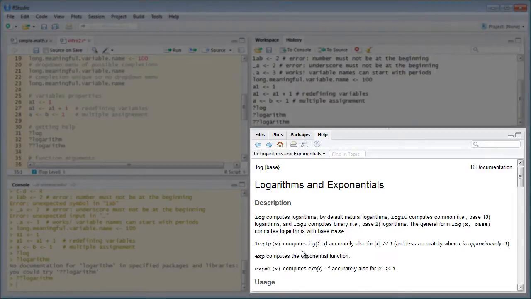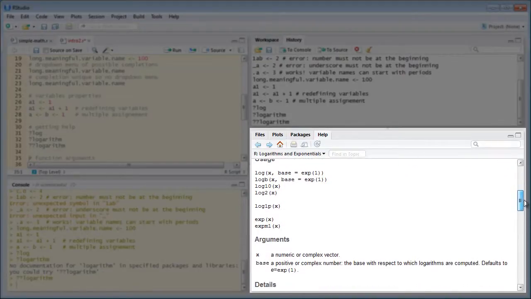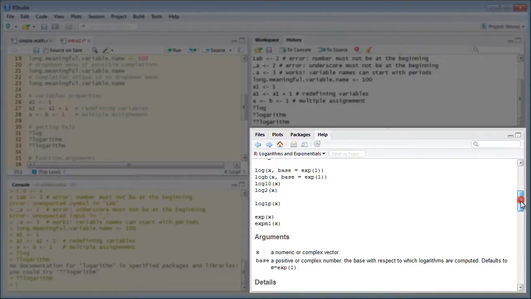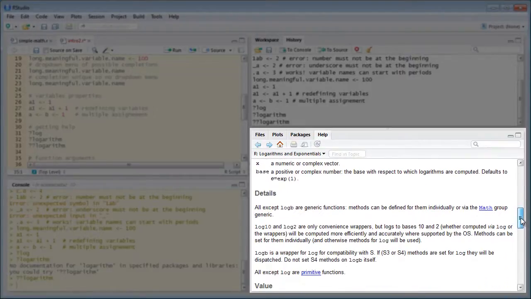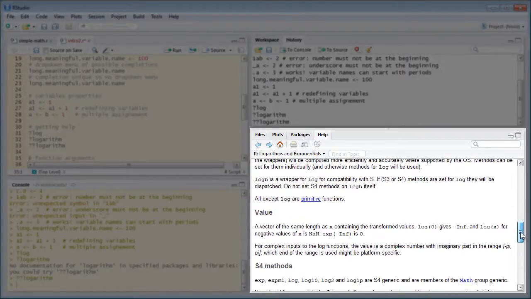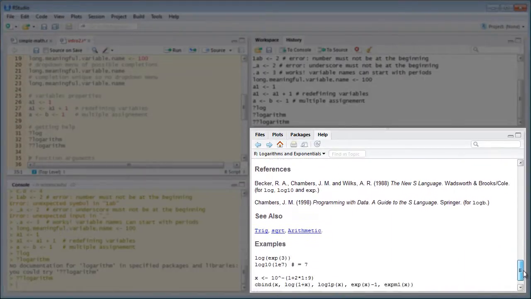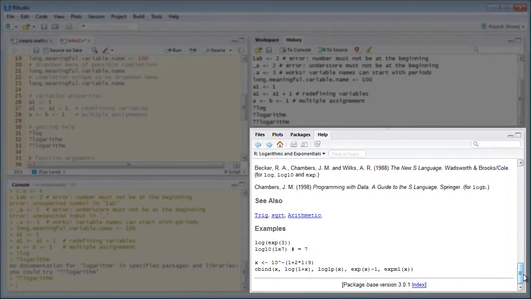It starts with a title and a short description. Then follows the definition of the function and a short description of which arguments the function takes. Additional information is in the details part. The value which the function returns is under value. Then follows additional information which for now is not relevant. At the end of the help file is again interesting information. See also informs about similar functions, and the example section shows how the function is commonly used.